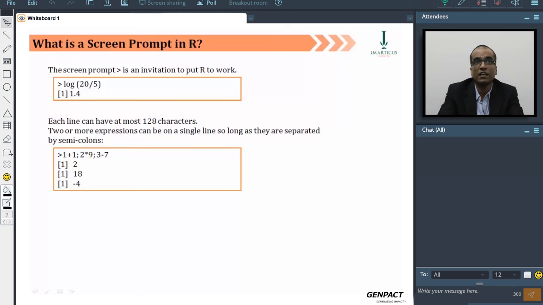Each line of R code can have max 128 characters. That doesn't mean you cannot write a code more than 128 characters—it only means that on a single line you can have 128 characters. If you have to put that on the next line, you have to use the plus sign as a separator that tells R that the remaining of the code is on the next line. So you can say 1 plus 1 semicolon—that is standing as a separate code—and 2 asterisk 9, that means 2 multiplied by 9 is a separate code, and 3 minus 7 is a separate code. When you use the semicolon operator, it indicates that on the same line you have three different statements to be executed. That's how we tell R that these are standalone statements which have to be executed separately.